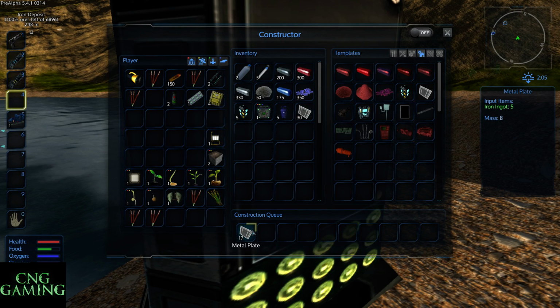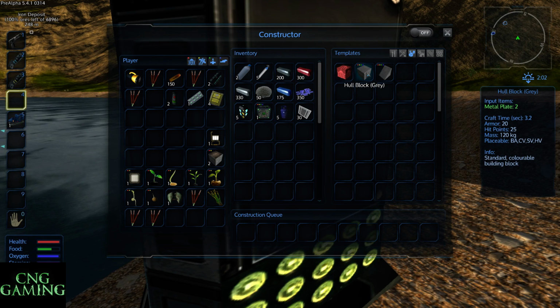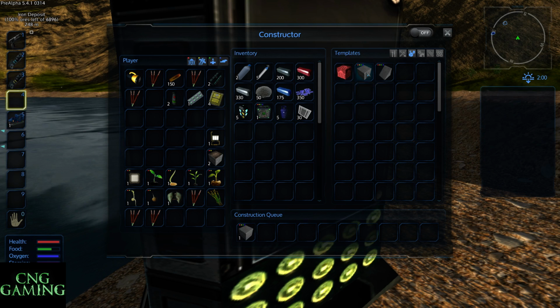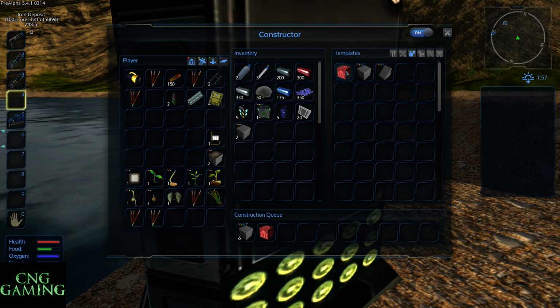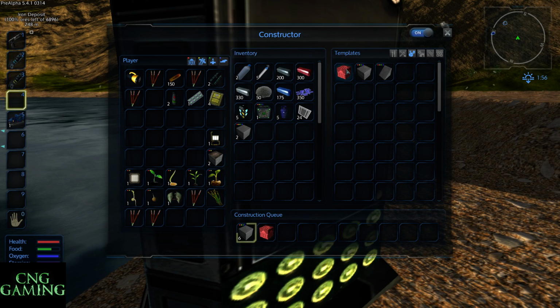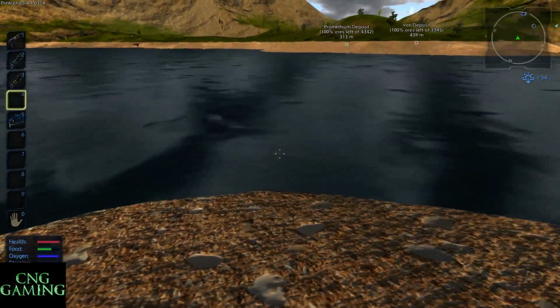Now we already have 30 plates made, but to start our base starter block, we need 8 hull blocks. To make 8 hull blocks, you need 2 metal plates. So let's go ahead and do 1, 2, 3, 4, 5, 6, 7, 8. Turn it on. After it makes 8, we already have 4 in there. We click base starter. It's going to go ahead and construct it for us. We'll get our base starter set up and going. And you don't have to be in there in order to work it, so we can go do other things.